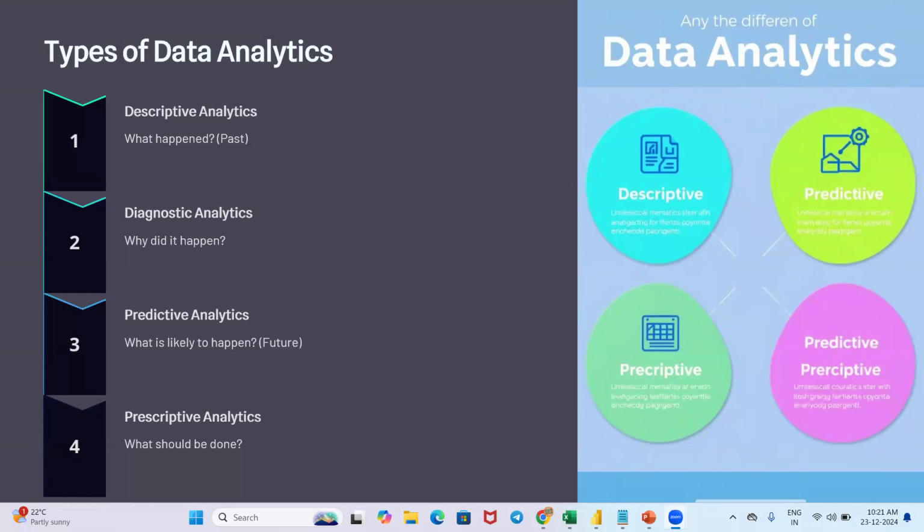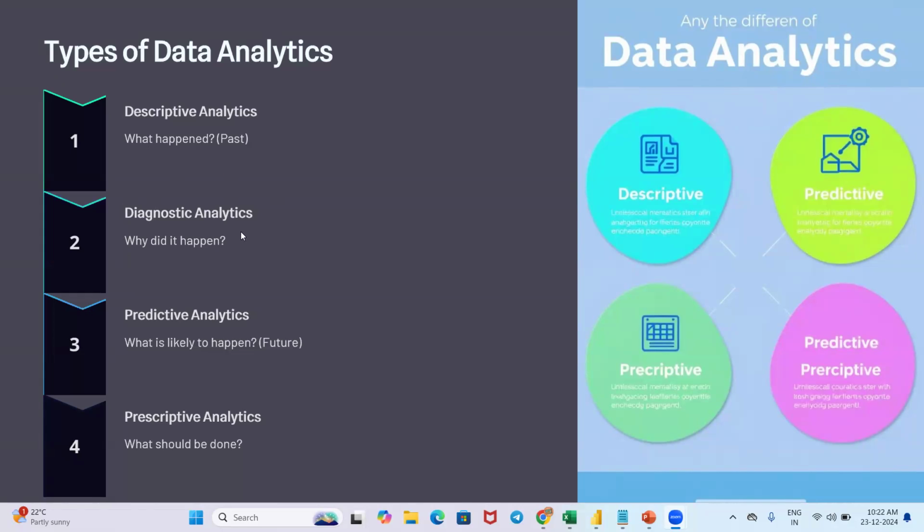I'll go with the ledger. I can extract the customer demographics, interests and so on. So that process, collecting the historical data and finding the reason for that, is known as descriptive analytics. And once I have all the descriptive analysis, in the sense the previous data, I can use it for analysis and find out the reason. Why did it happen? What happened is the past, and finding why it happened in the past is known as diagnostic analytics.